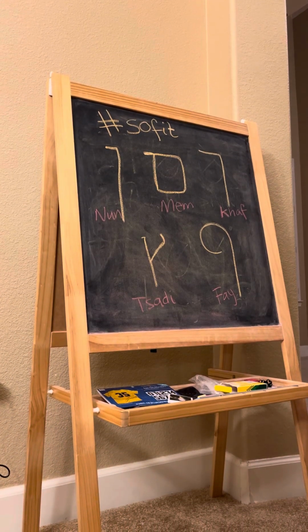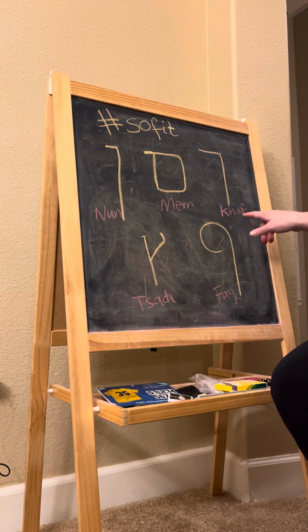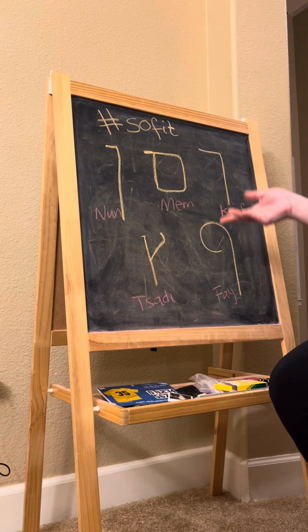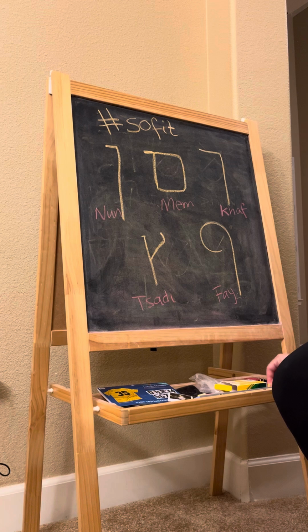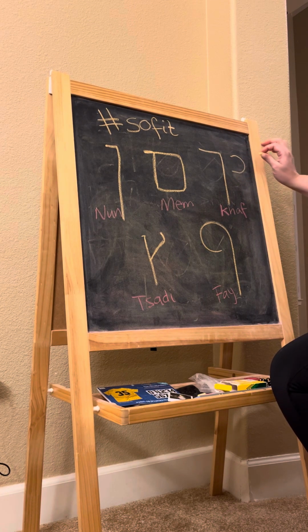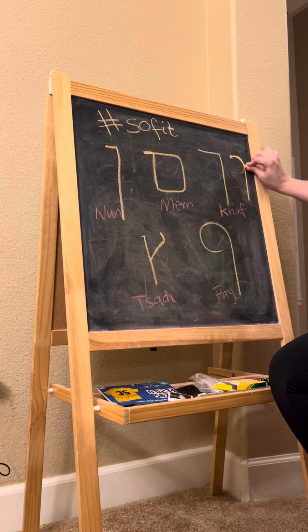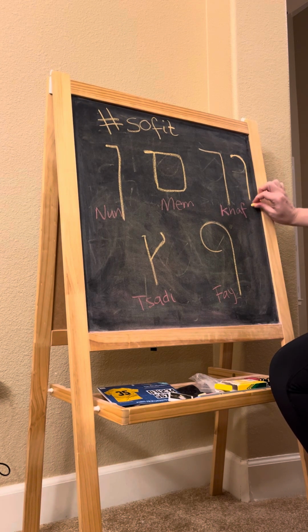Okay, for the final forms, they're also called Sofit. So it's either final kof or kof Sofit, final mem Sofit, and so on. So for the kof, or the kof, however you want to say it, remember the tongue is like this. So what we're doing is taking out this bottom piece and then extending it down. That's the final form. You're just taking off the bottom and putting it down.